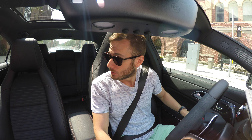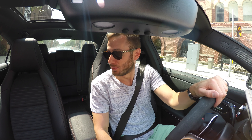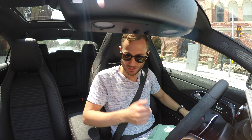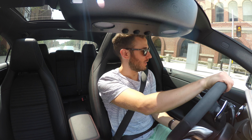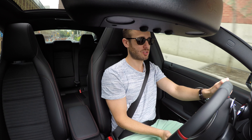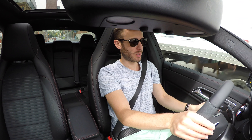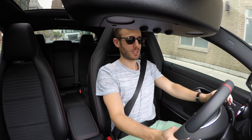Someone on the street asks about the car — he's looking to get one next. I mention I've had the 2018 for two months and that the 2019s are coming soon, so maybe worth waiting. That said, in terms of body styling, I must say I don't actually like what they've done to the 2019, so I'm super happy I got this car as a 2018 model.